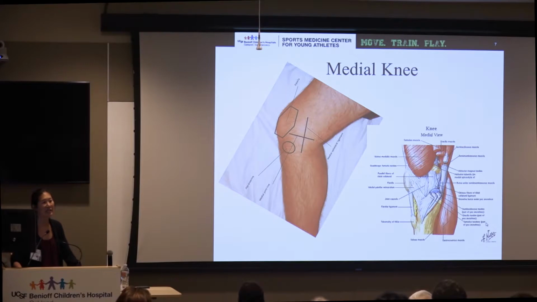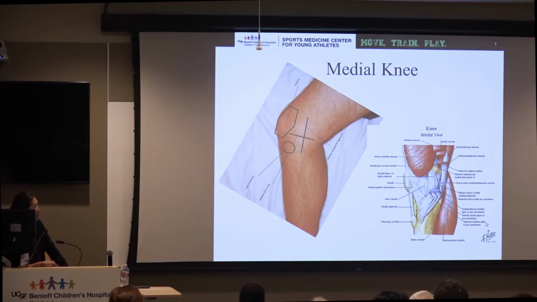So I'm going to use the knee as an example because it's really the easiest sometimes way of looking at this anatomy. Frank Netter, a wonderful author. When I first came to work here 3 years ago, I bought all kinds of the Netter anatomy books to place at every single one of my clinics, which I was surprised didn't have any. And I am really into patient education as well as residency education, so it's really important to me that if the patients don't know what's injured and you haven't shown them just a brief picture of what's injured, it's hard for them then to do the things they need to do to get better.